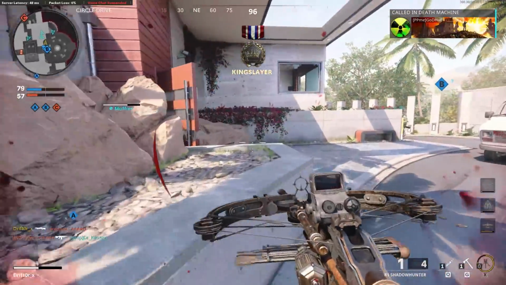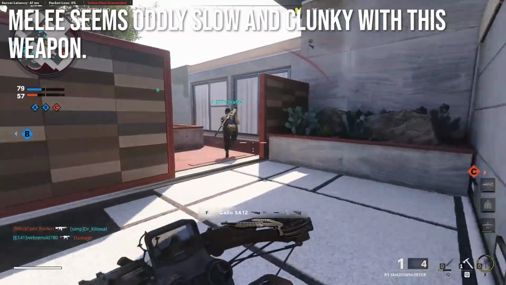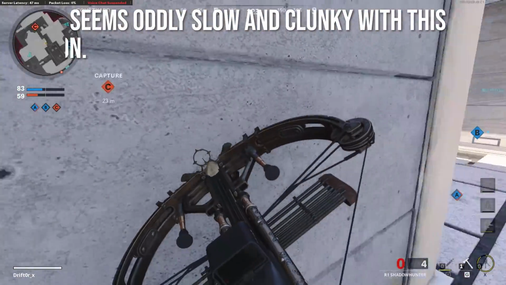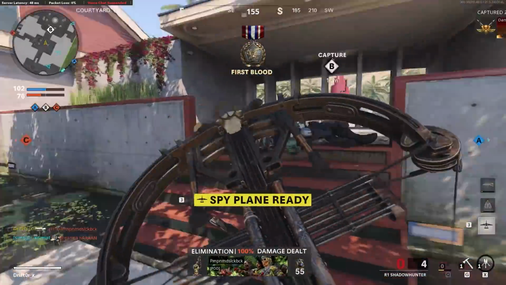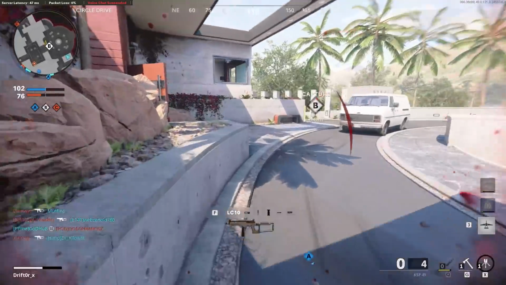One thing I did want to point out is that melee seems oddly slow and clunky with this weapon. That's sort of a subjective thing. To be fair, I haven't measured all of the melee speeds of all the weapons, but when using it, it feels like if I miss my shot and go for melees, it does feel very slow on the follow-up hit. The animation and the speed is not very swift, so that can be problematic if you think it's just going to be easy to go in and slap people around with your bow.